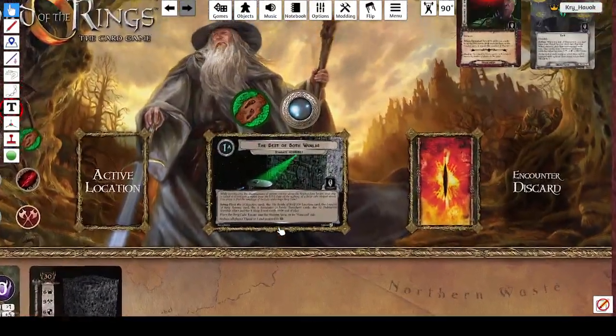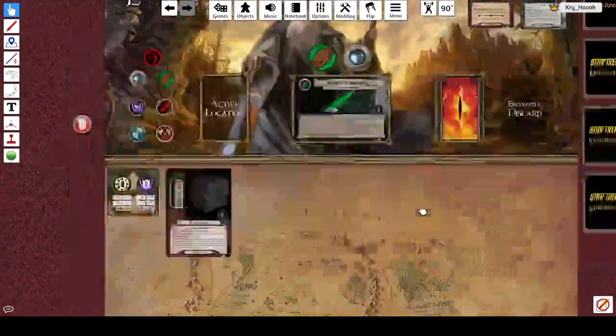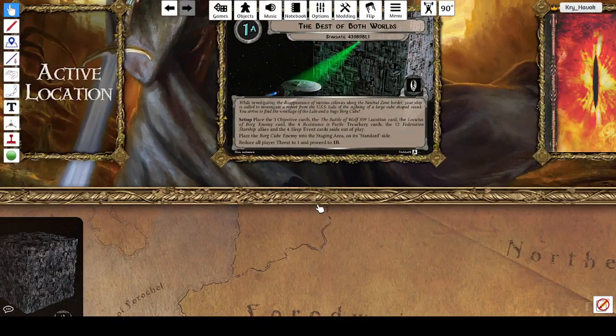So let's get cracking. Everything's been set up from the previous videos. All the stuff that's been put aside. The ball cube's in play, and we're ready to go. While investigating the disappearance of various colonies on the neutral zone border, the ship was called to investigate a report from the USS Lely of a sighting of a large cube-shaped vessel. We arrived to find the wreckage of the Lelo and a huge ball cube.